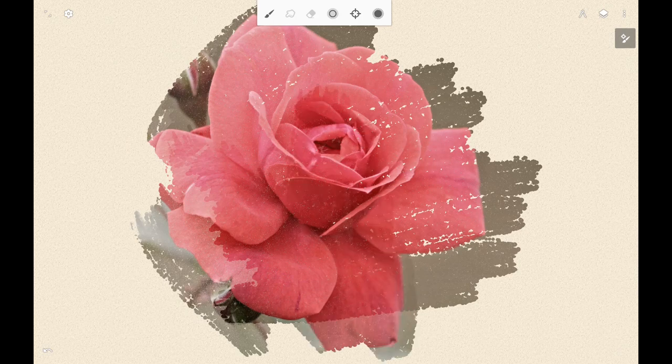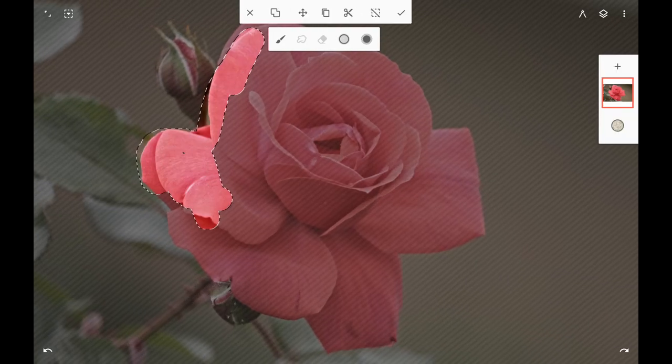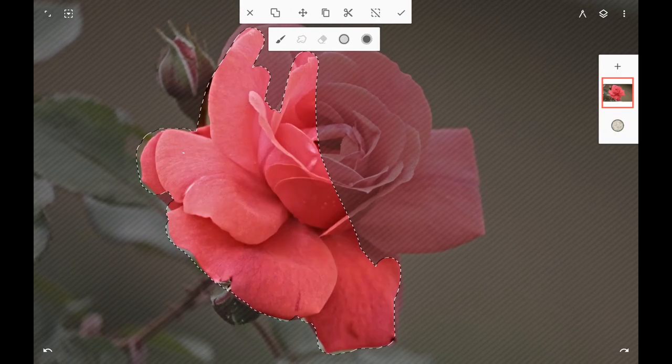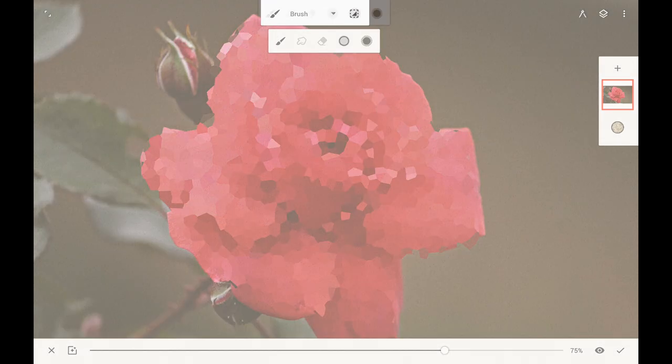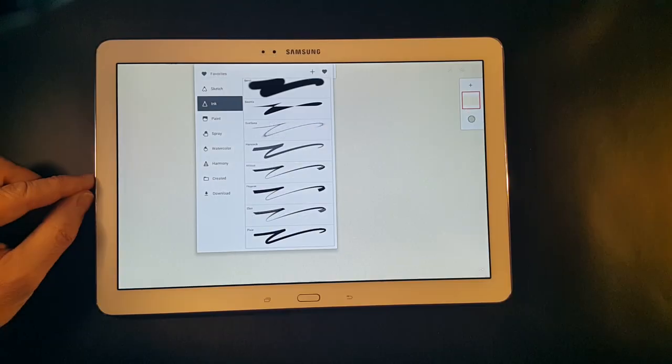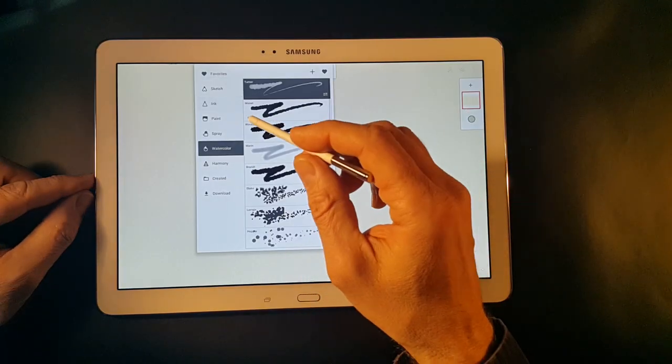In fact, there are other hidden modes that change the behavior of brushes. This is cloning mode and selection painting. Both like here in selection environment and in filter environment. In all of these situations, you can use every brush from your collection.